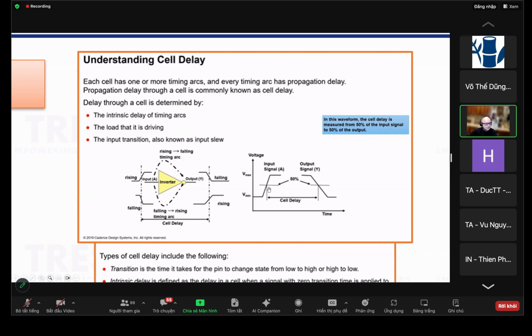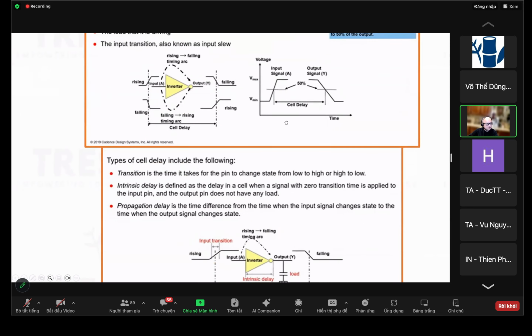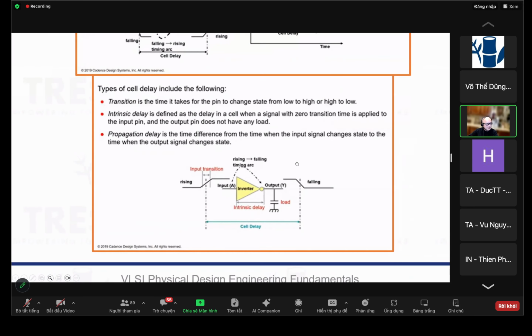The cell delays are typically measured from 50% to 50% for the numbers, but in reality, sometimes it's measured from 80% of the input signal to 10% of the output signal. But basically, when you do all these things, you don't worry about the voltage levels, but you will see all the numbers. So this is just an attempt for you to review what they are.